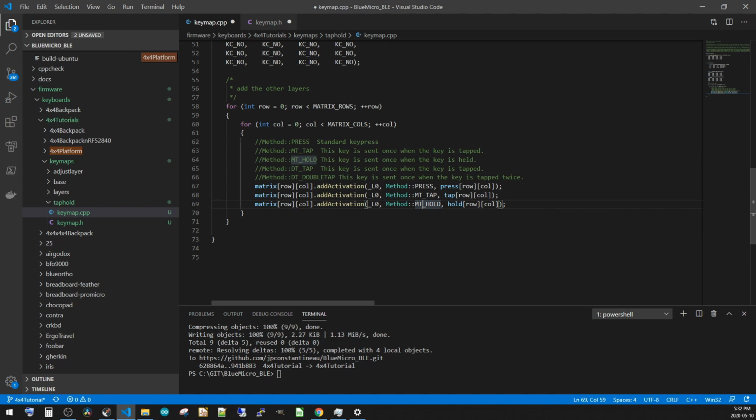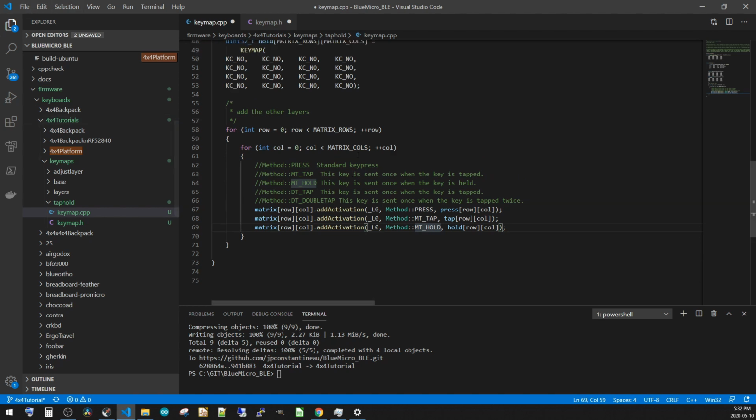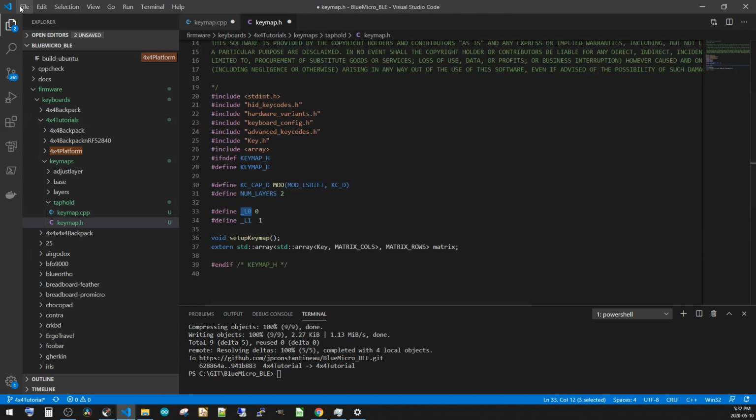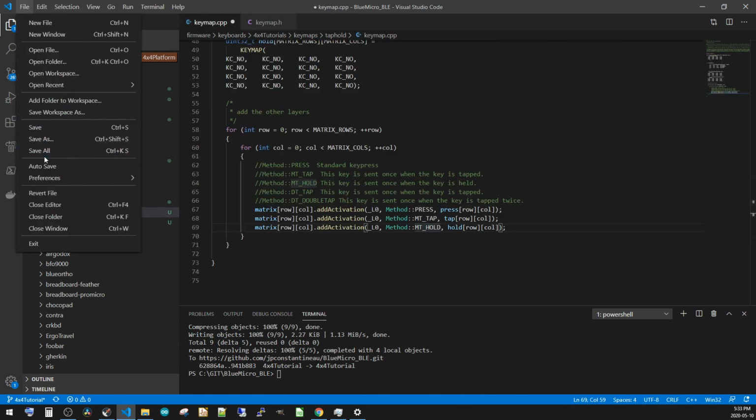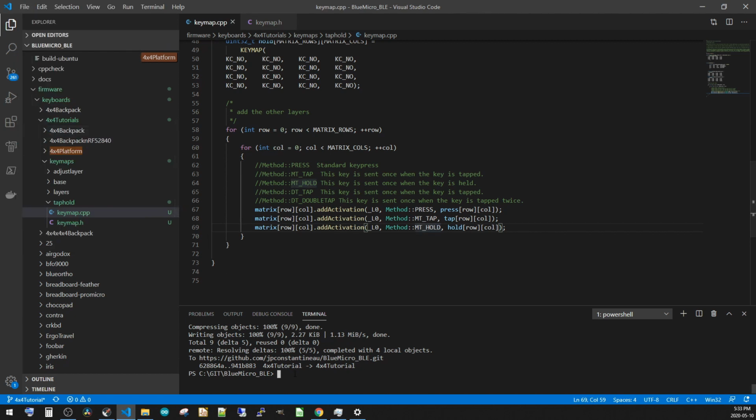So as it is right now it will be identical to our current key map when we were previously in the base. So let's compile this to make sure that there are no mistakes or missing semicolons. So cd build, cd windows, and then git the commit. So not a flash, we got a build.